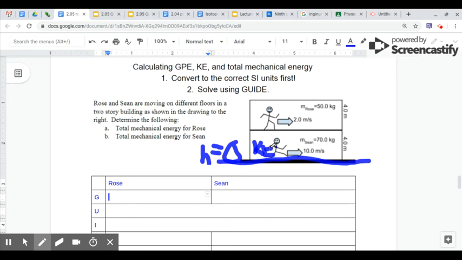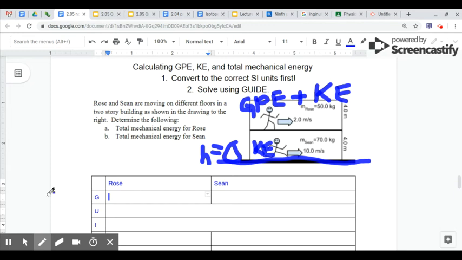I should have done this on my iPad because I can write faster with my finger on my iPad, but when I type later, it's easier to do on my computer. Anyway, it means that Rose is not on the ground, so she has GPE, and she's moving, so she has KE. So I'm going to write that on there because I said probably last week that part of your givens and guide can be just written on your diagram. And we always label the types of energy. So for right now, it's just going to be GPE and KE. And then starting soon, we're going to also add in EPE, but don't worry about that.